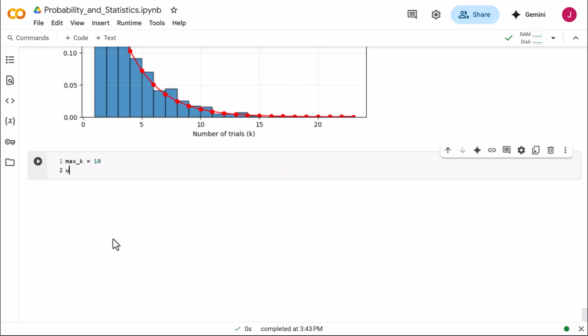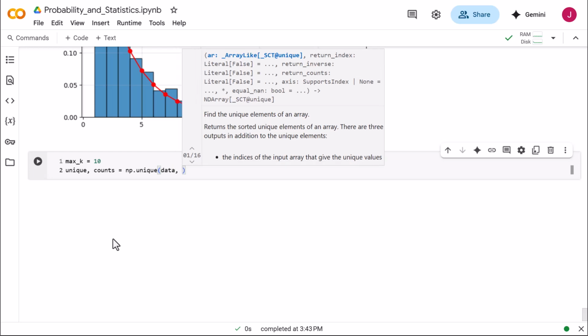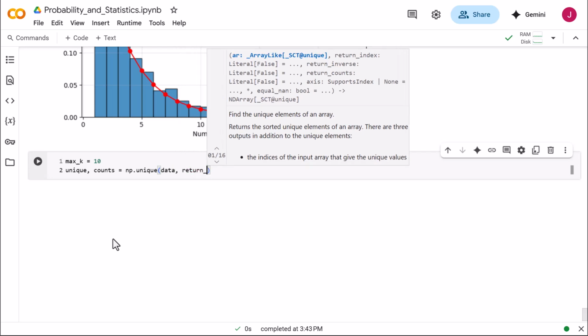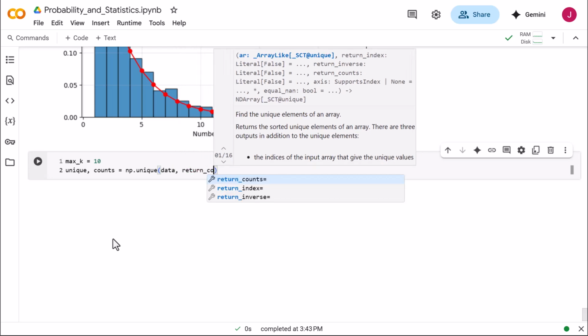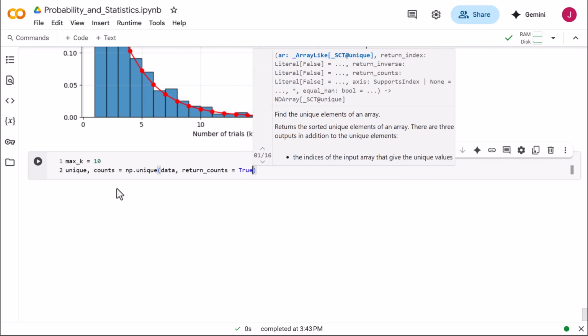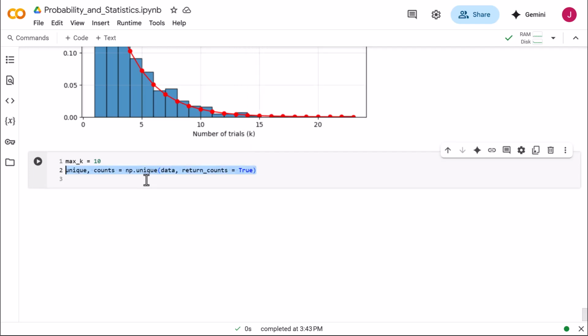Then we can say, for example, unique and counts equal to np.unique, and in here we pass data and return_counts equal to True. This np.unique returns two arrays: unique, which contains the distinct values in data in sorted order, and also counts, which contain the number of times each unique value appears.